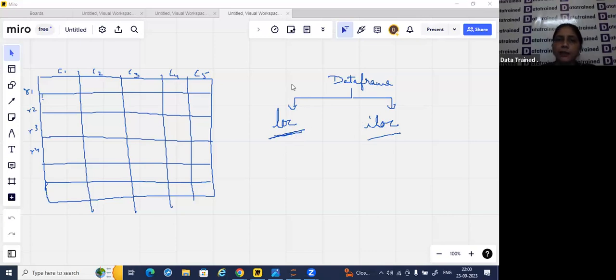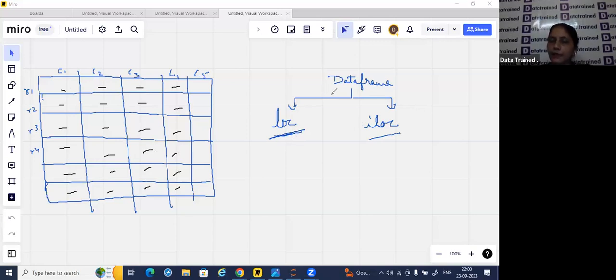Think that I have a lot of values inside it, any type of value. The objective is to capture particular index values, an index column entirely. So if I want to use loc, suppose I want to see this particular entire column, what is the basic functionality I need to write?